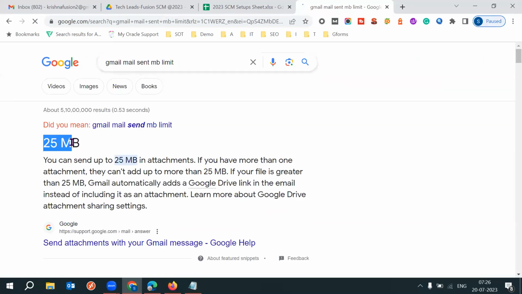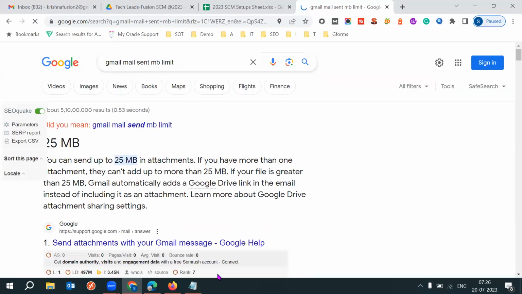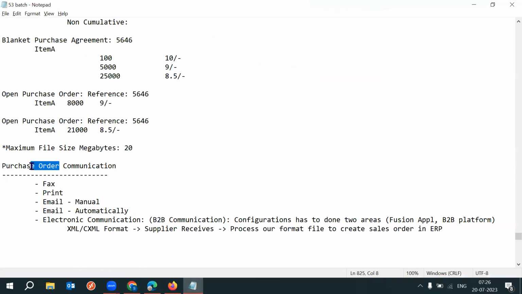See here, 25 MB. Suppose the purchase order that the system is sending to the supplier is more than 25 MB, it will fail. Your supplier may be using Gmail or Yahoo or some other platform, and those platforms' limit is a certain number of MB only.